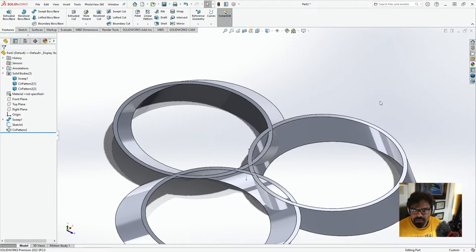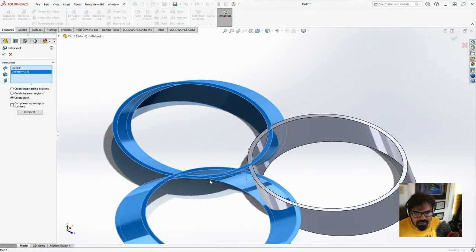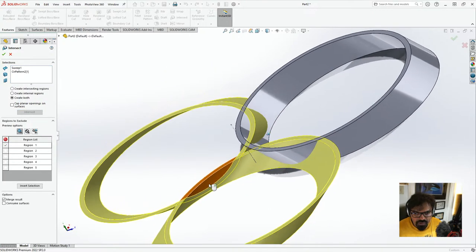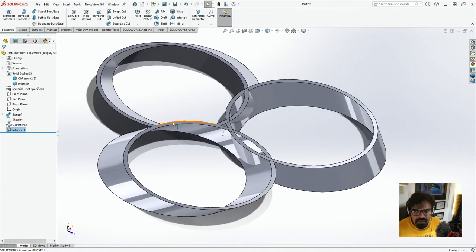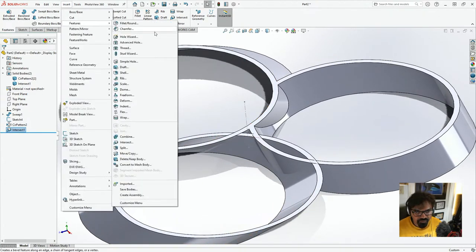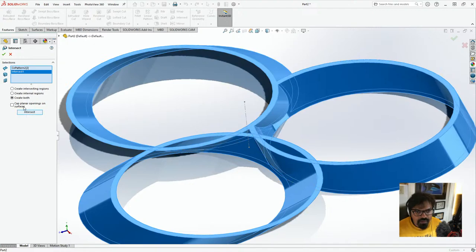And now what we'll do is go to insert, features, click intersect. This is an intersection, this is an intersection. We'll click create both. And the thing that we want to remove is this one. And then we click on this. So now it's basically got that. We will want to remove this and this. So we'll click insert, features, intersect, here and here, and we'll click this one.